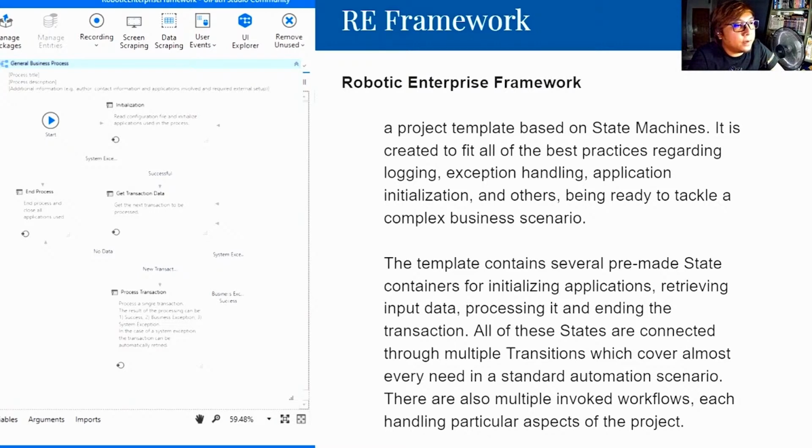If it fails in any of these states, REFramework is built in a way that it will retry, or the process will end immediately, then send an exception log with the respective error messages. Overall, REFramework comprises 3 state activities, one final state activity, and 7 transitions where each state is connected to each other.